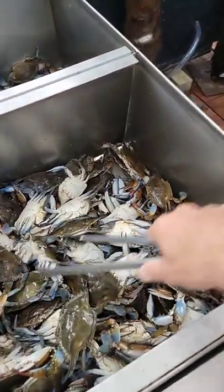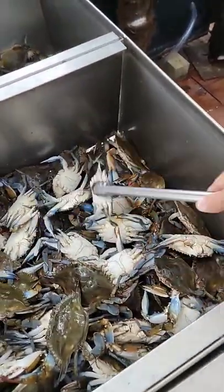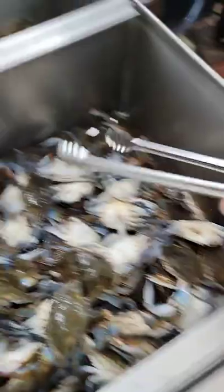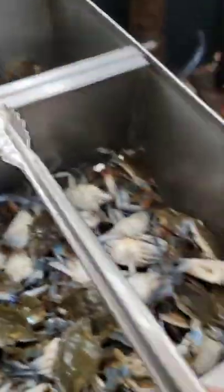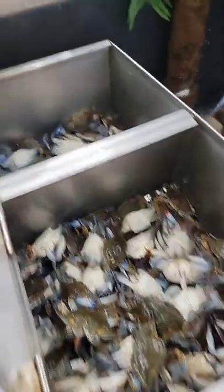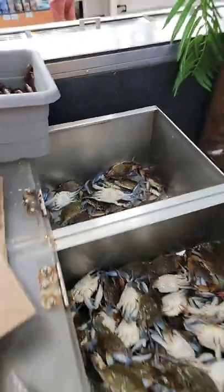So there's blue crab — they're small though. You pick them out here; I can just reach them in my hand. You put them in a paper bag and they weigh them — they can clean them for you. It's usually kept very cold. Maybe there's some bigger ones there. You pay by the pound.